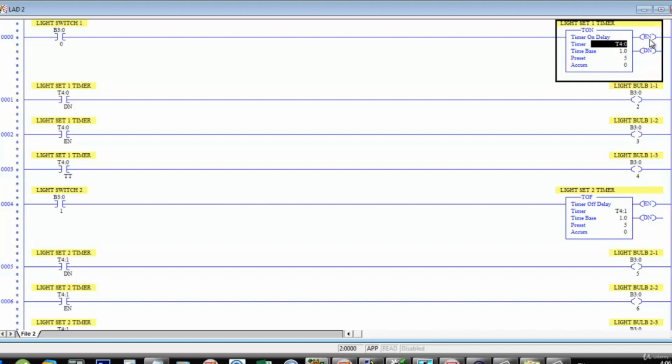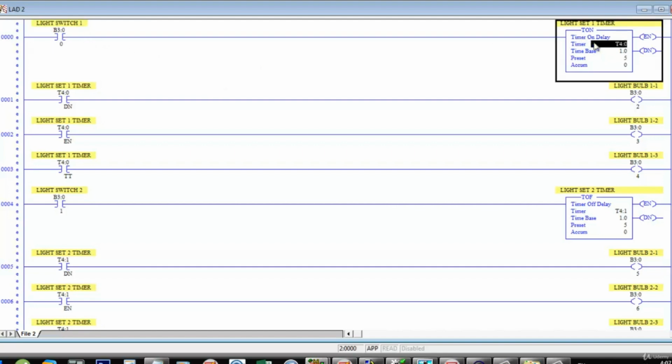Now on the far side of this timer, and these are all part of the block, you have an EN and you have a DN. I'm not sure why it shows those two and not TT, but there should also be a TT down under here, but it just wasn't created as part of the block. It's just one of those things. But we're going to talk about all three, even if it's not part of the symbol.